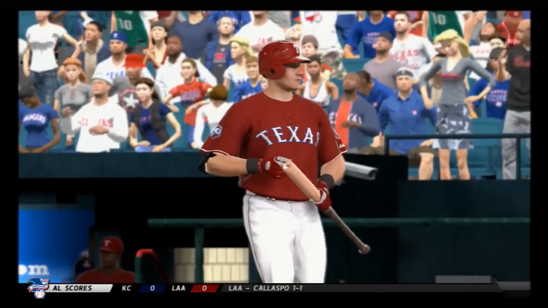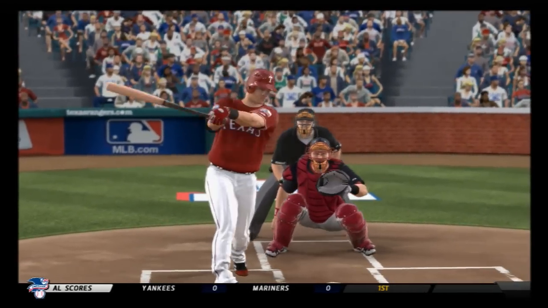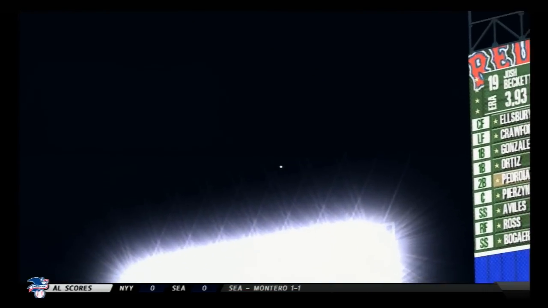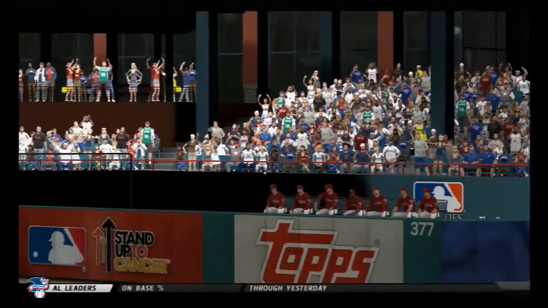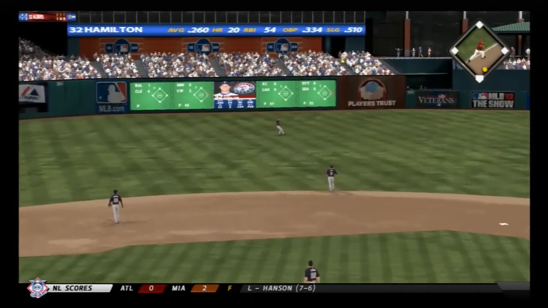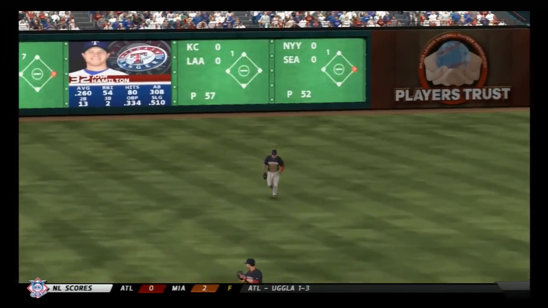Josh Hamilton will stand in again as we flash you back to the middle innings here. This was a big blow, a two-run home run that really got his guys going. Surprised he'd just stand there and watch that one. Opposite field to left. Crawford is there, and he'll make the catch to retire the side.